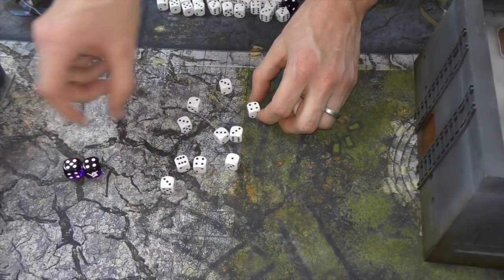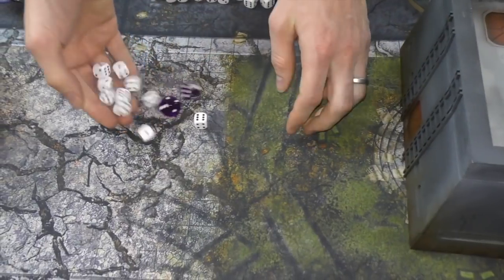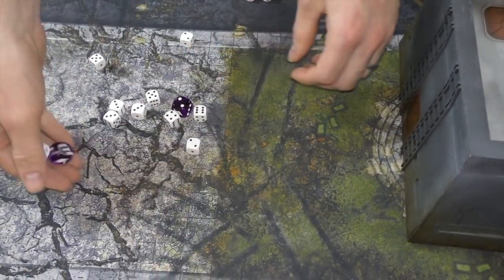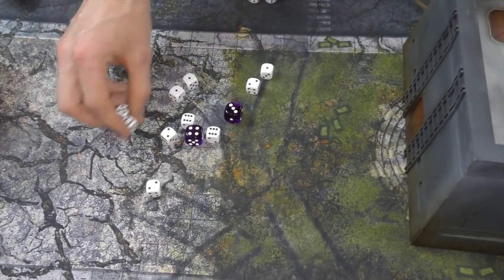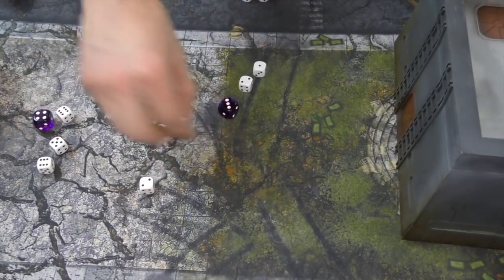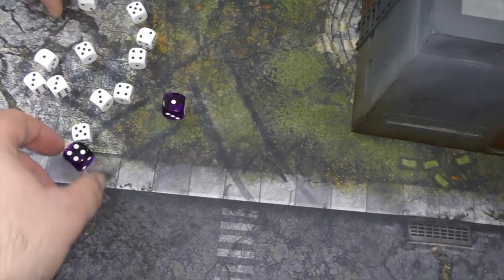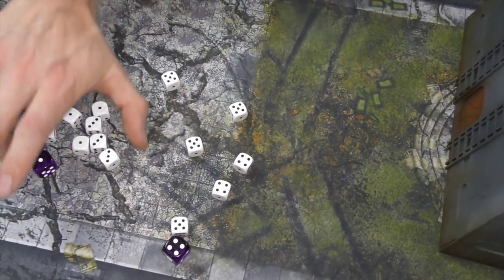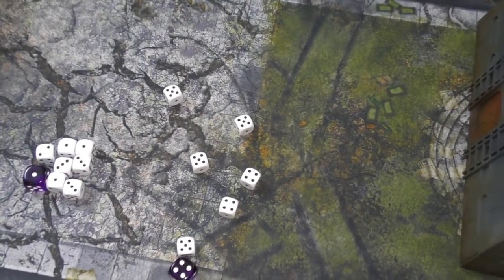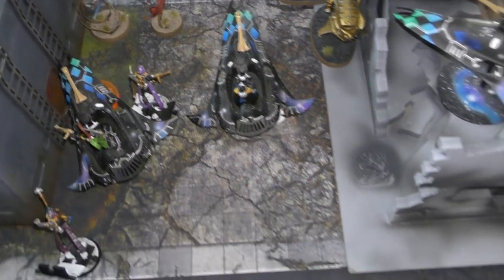6, so 7, 8, 9, 10, 11. And from the last lot, reroll 1s. 12, 13, 14, 15, 16. There we go. These all need to be 4 pluses. What have we got here? That's not quite enough, and I think the troop master is unfortunately going to die. Right, there we go. So it's a dead troop master, even with command points. I think that troop master is dead, so unfortunately, off he goes.